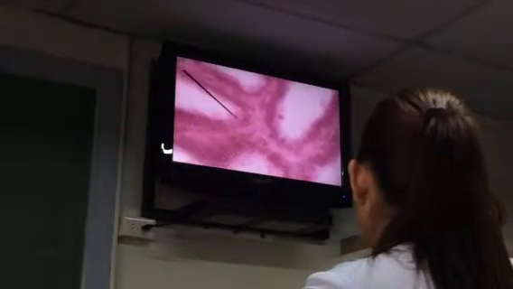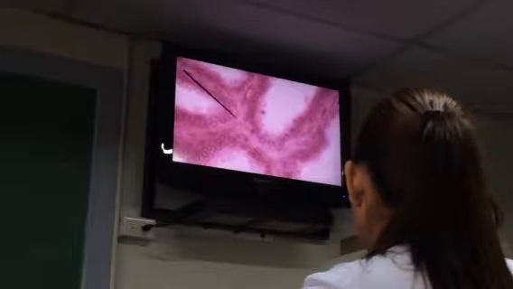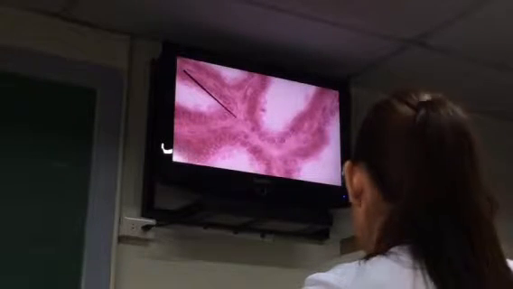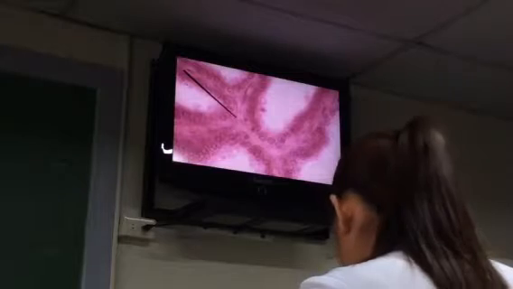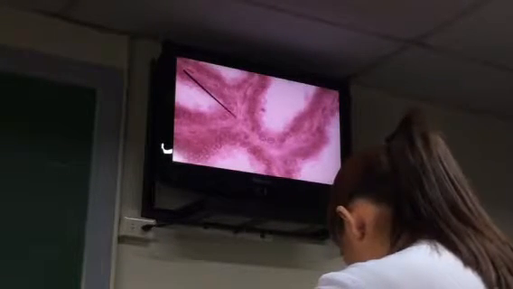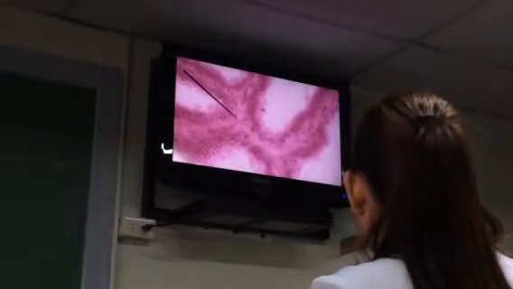Do not forget, it's actually different from your fallopian tube in that this one has more complicated mucosal folds. Okay, also do not forget, this is pseudostratified, whereas the fallopian tube is simple columnar. Now, the next slide, you'll not miss this.